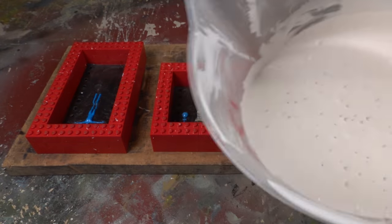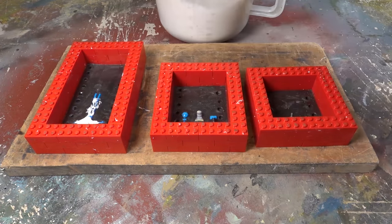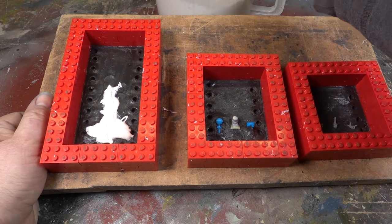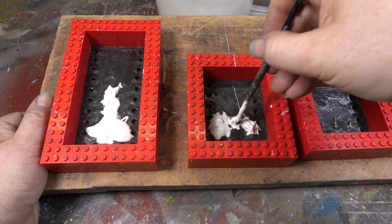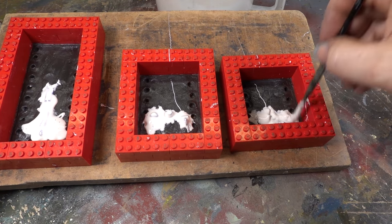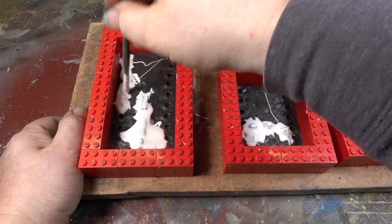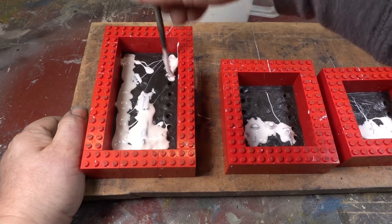Now we can begin adding silicone to the mould boxes. Start by brushing a layer of silicone over the masters, working it into the detail. This will prevent any air bubbles from forming near the masters. Then brush silicone into the locator holes. Because the silicone's thick, you need to do this gradually to let the trapped air out.